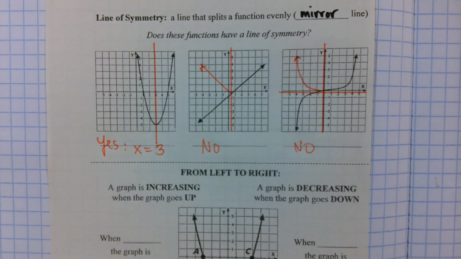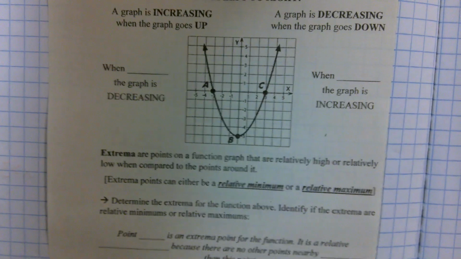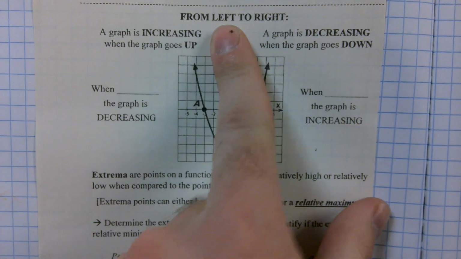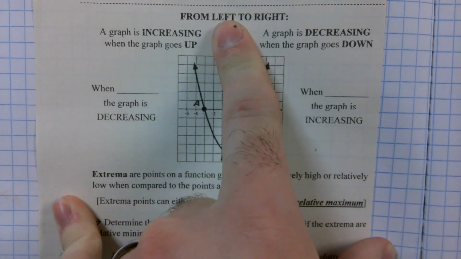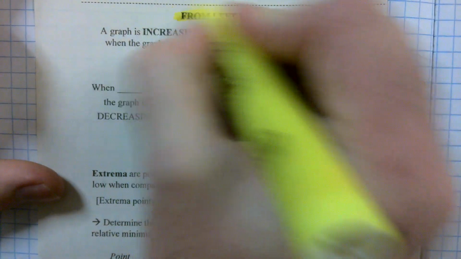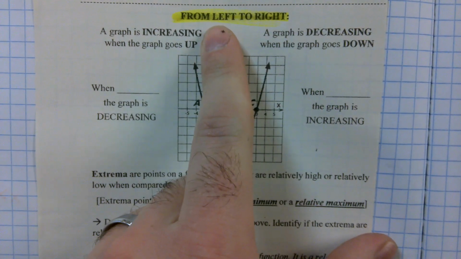Okay, good. Let's kick it up a notch. This is what, Alex, you were talking about earlier, okay? So if you open up a book, where are you going to start reading? On the left side or the right side? Left side. So go ahead and highlight from left to right.